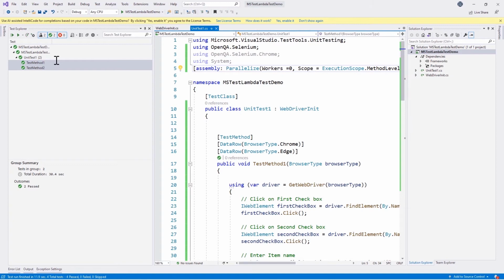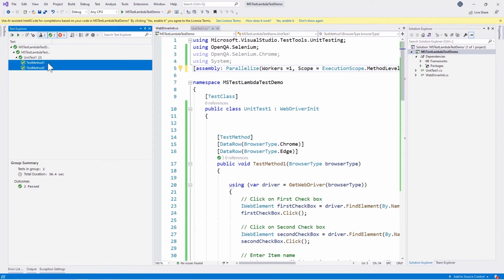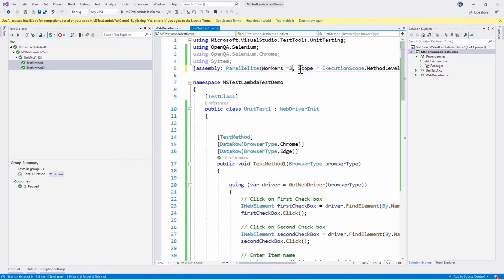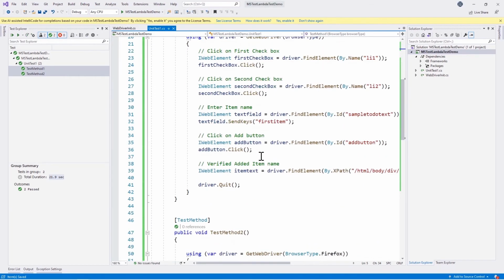Now you can see that the total duration of the execution was 30 seconds while we set the worker threads to 0. But if we try increasing the worker threads to 1, you could see that our test execution is going to be a bit faster, because it is going to spawn a number of threads for us, and the execution is going to be faster than its usual time frame. So you could see that the total time for this particular test is actually 21 seconds instead of 30 seconds. So the more workers we add, the more the speed of our test execution increases. So this is the way that we could run the parallel execution in the MSTest framework using Selenium C#.